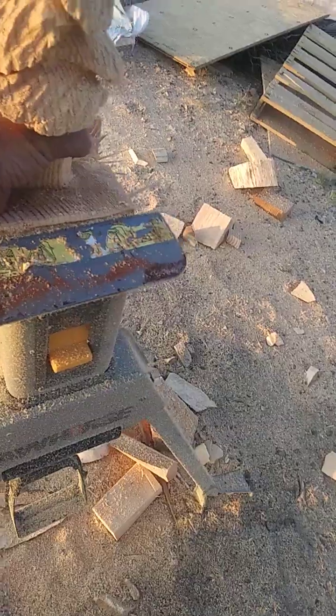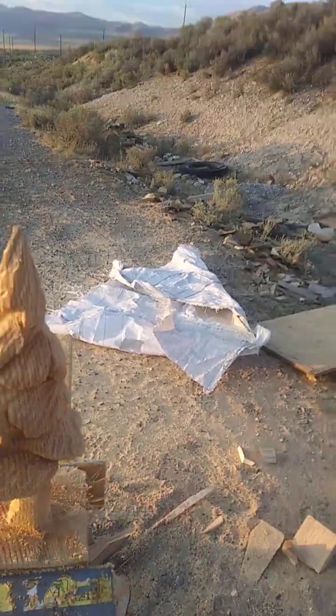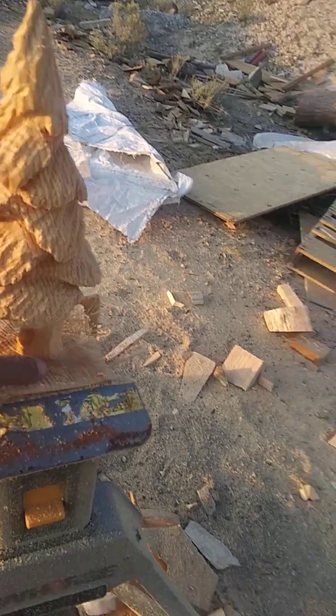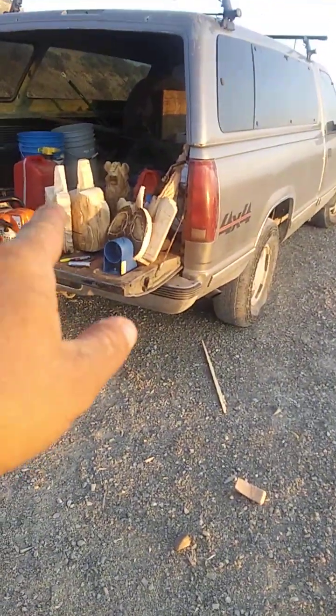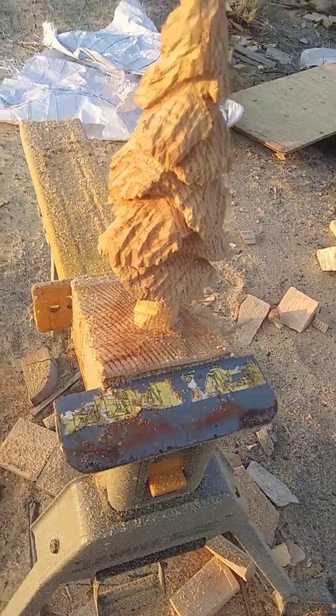So, another reason why I hate Christmas trees. I hate doing trees. These trees bother me. First off, they take as much time to start as does a little bear, and they take as much gas and about as much wood as a little bear. So, whereas I can make about $50 off of that, I can only make about 10 to 20 bucks off of this. So, worth it?